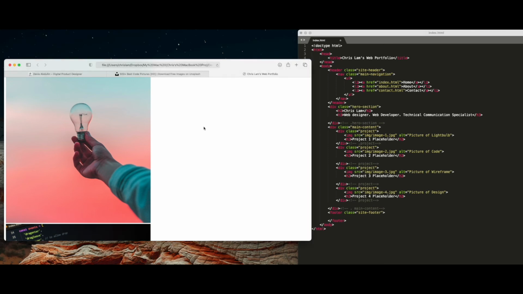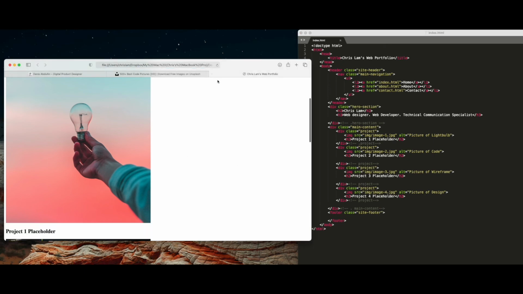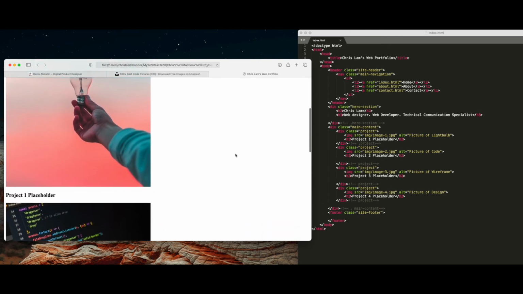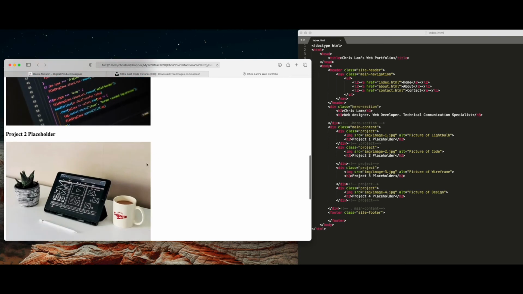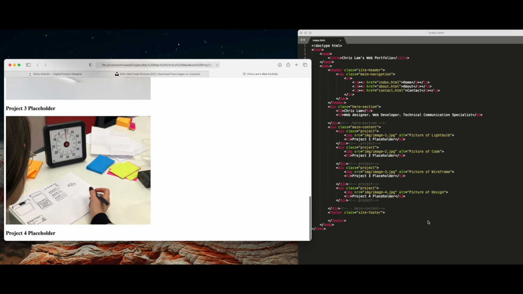So we have multiple nestings going on, but we'll want to save and we'll refresh and we'll see we've got our top section, our hero section. We have our portfolio section with project 1 placeholder, project 2 placeholder, project 3, and project 4.